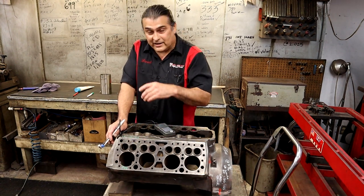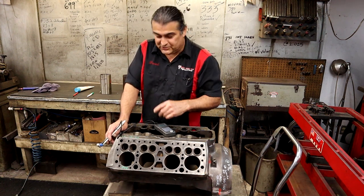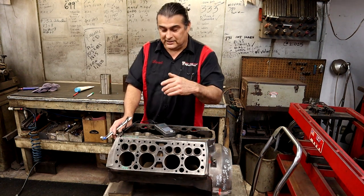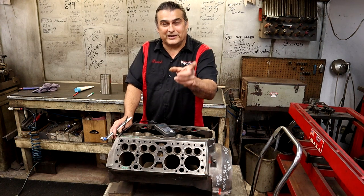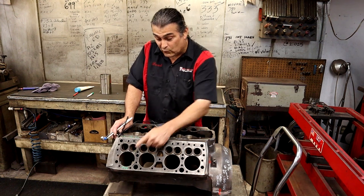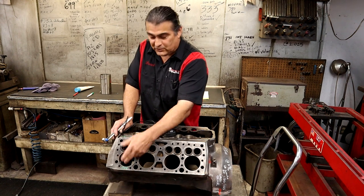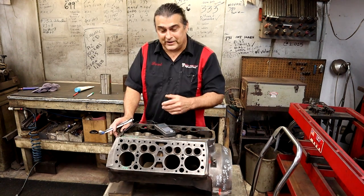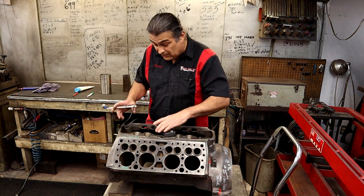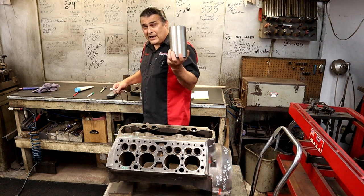I'm getting a nod from my wife — I'm dyslexic and I like to invert numbers. So if you heard that and saw that, you understand why I write things over. That's another reason I tell everybody: anybody with disabilities can do anything — write everything down. It looked like 402 to me but it's 204. I'm going to leave that in the video to show you that anybody can do anything; you just have to work harder at it.